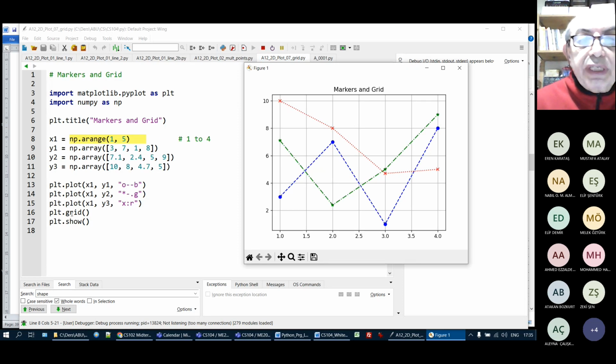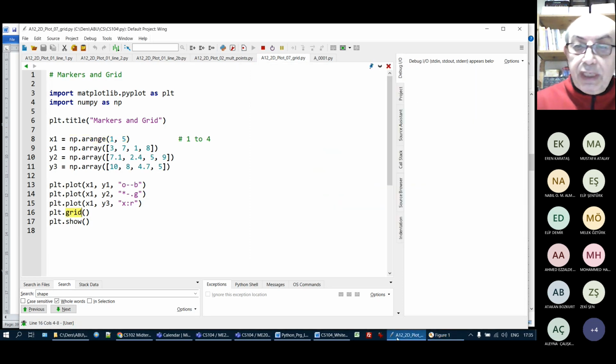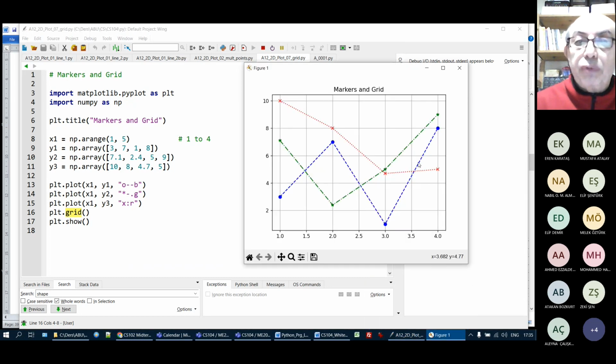If you just use the grid method on your plot, you will have grid lines: 1, 1.5, 2, 2.5, 3, 3.5, 4. Although I don't have any x value with 1.5. If you have a small number of x points, it just puts some default intermediate values; here 4 points are too low.